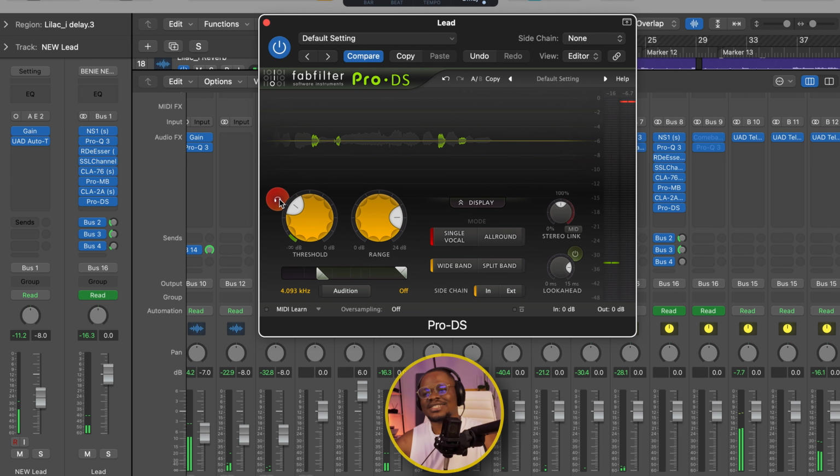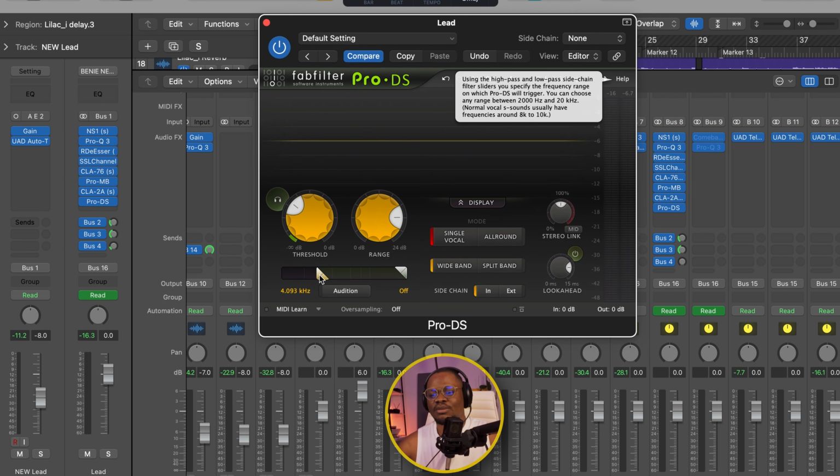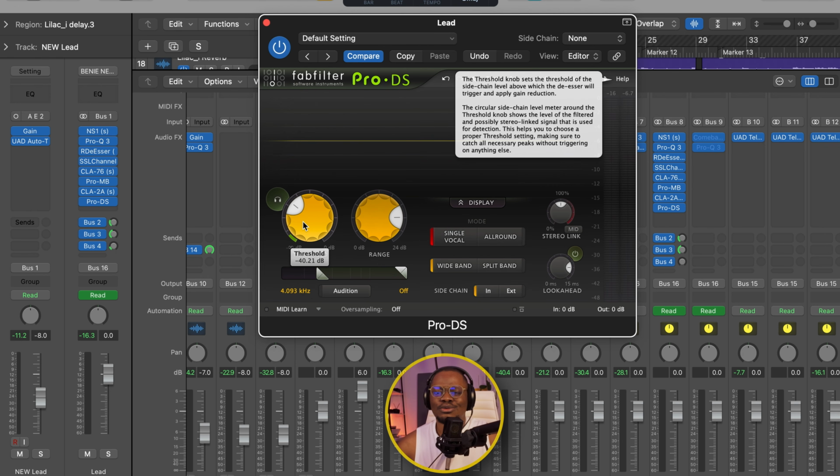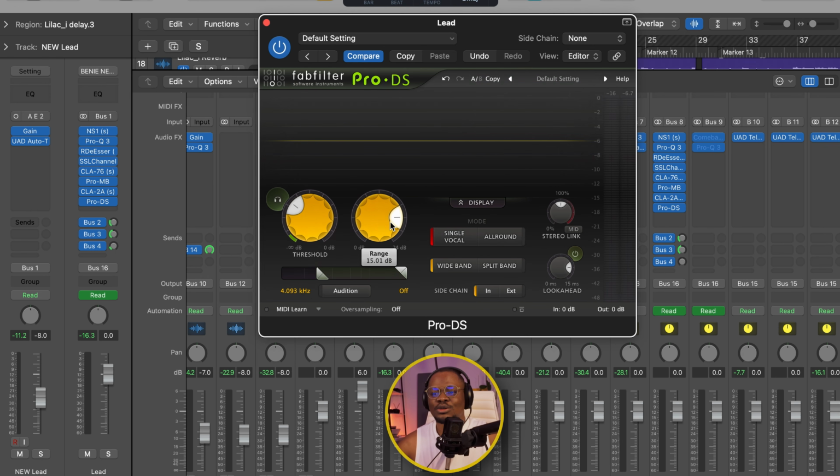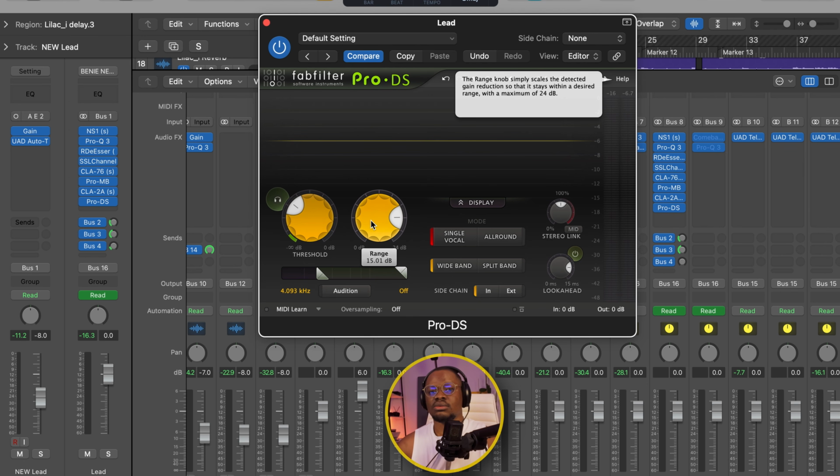Right, so you can hear that. So that's what it's taking out from the vocals to keep it smooth and enjoyable. All right, let's look at the settings real quick. I've set the DS to capture sibilants from 4 kilohertz and up, doing up to -40 dB for threshold, range up to 15 dB. That will be the maximum amount of gain reduction that we'll get with the DS, basically. That's what the range does.